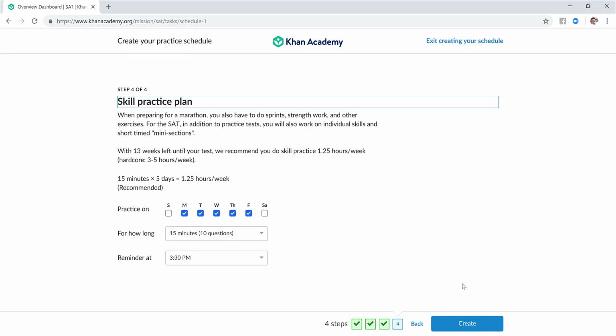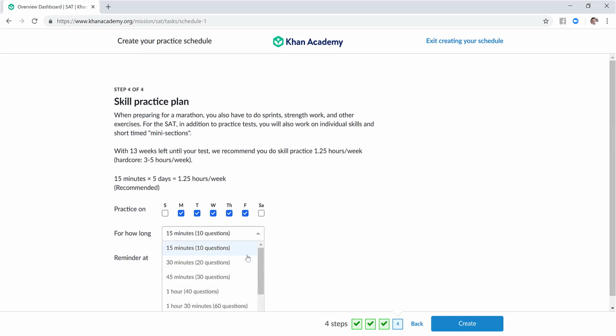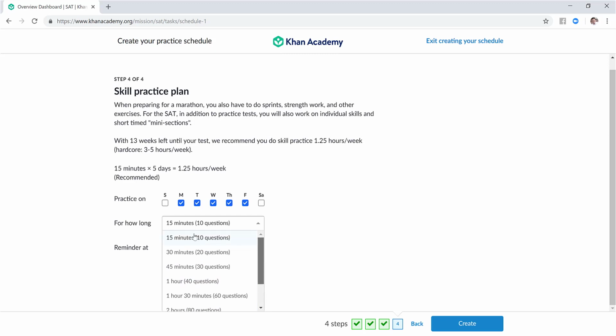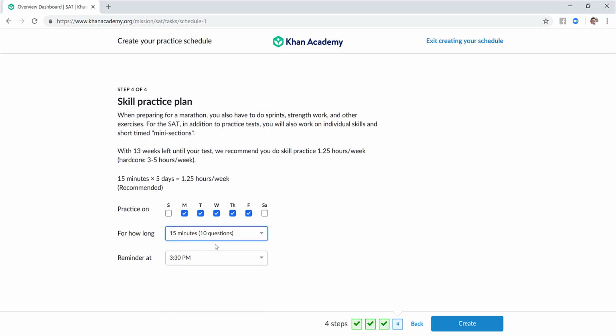Then figure out your practice plan. When is a time during the day that is going to be good for you consistently to practice 15 minutes? You can schedule as much as 3 hours of practice, but you're much better off to go 15 or 30 minutes a day, 15 minutes every day, 30 minutes every other day, than you are to try to cram all of that study into one afternoon 3-hour session.